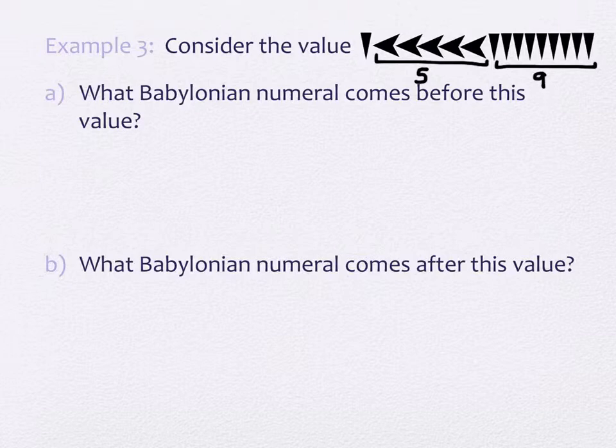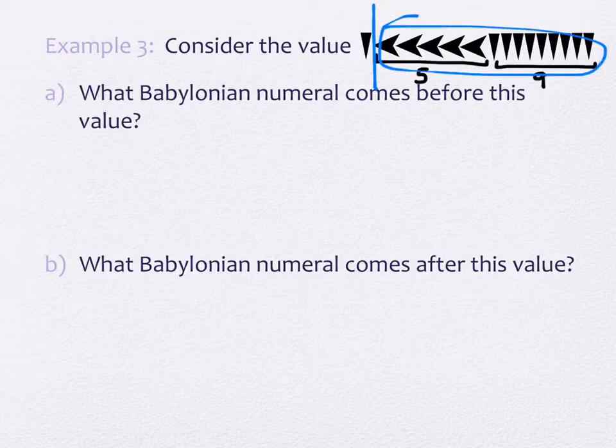So their larger value comes before the smaller one, which means that this is the natural breaking point between place values. Because if you notice, on the left-hand side of it, that value's smaller, isn't it? And I wouldn't put the smaller value in front unless it was in another place value system. So in other words, this is the 1s place, and this over here is the 60s place. Okay?